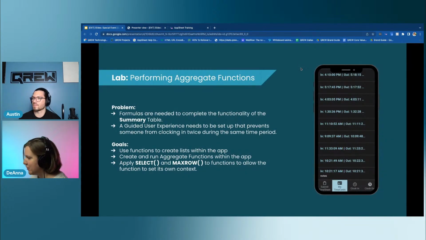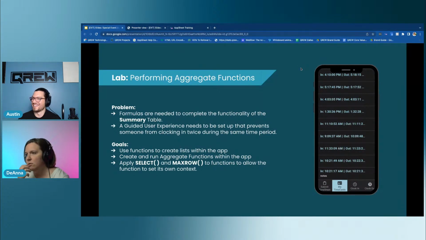Here's some lab examples. I'm going to show you these. Austin at the beginning of this was like, hey, DeAnna, let's show them our labs. And I was like, no, they are a secret. And he said, DeAnna, let's show them. And I'm like, no. So he won. He threatened me with no ice cream. It was traumatizing. But she did have snow cones on her calendar. I did. I'm just trying to keep life fun.